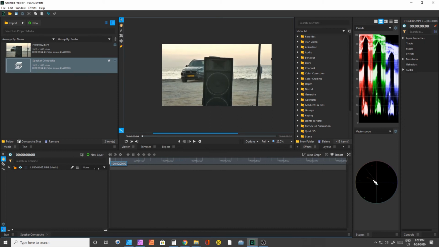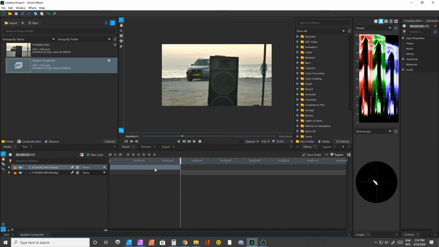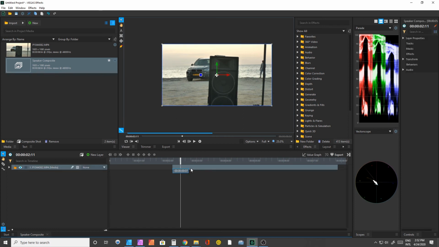In order to produce a cut, drag the ruler to where you want to cut. Hold Ctrl Shift and press D. Cuts are vertical in Vegas Effects. By making cuts, you are effectively introducing a new layer. So I'm going to delete the cut that I don't want. I'm going to move back the layer to the beginning so it starts at the beginning when I play.